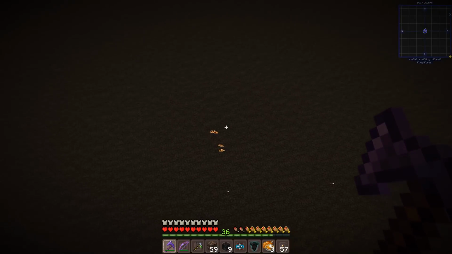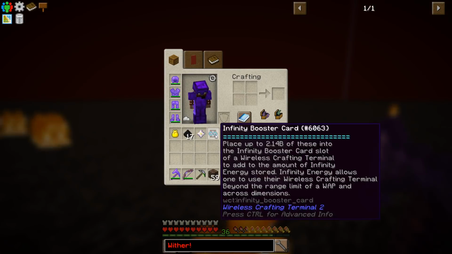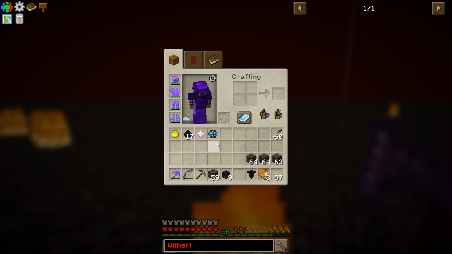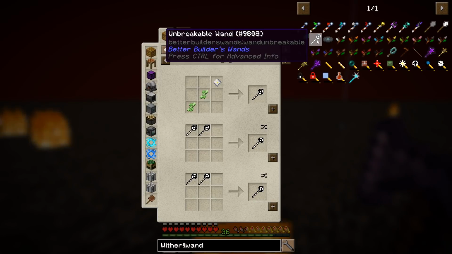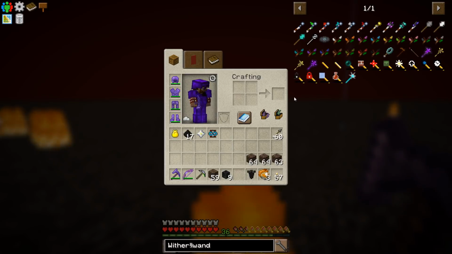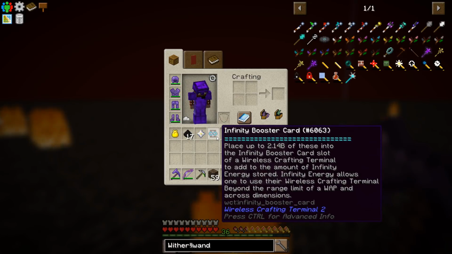That actually went very well. Did I get my stuff? I did. All right, that's what I was really looking for, that nether star. With that, I should be able to make a wand. This one here just sticks, and the nether star should get me a wand that will do the entire width of the farm, or the guardian spawning area, in one fell swoop. Wow, you could put up to 2.14 billion of those.